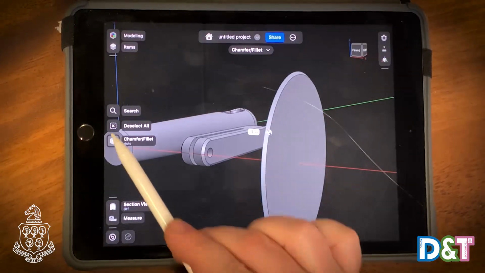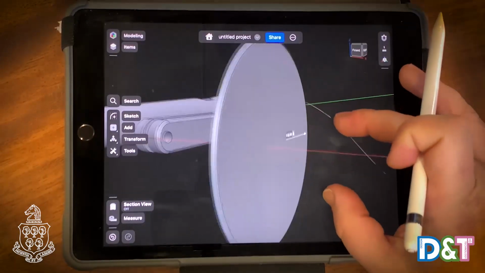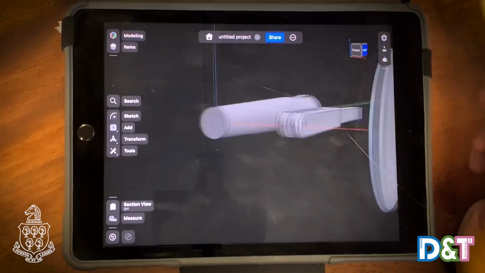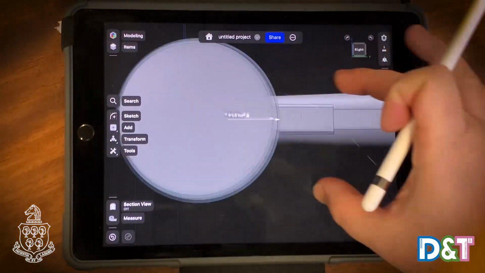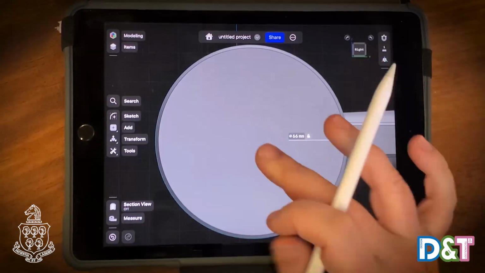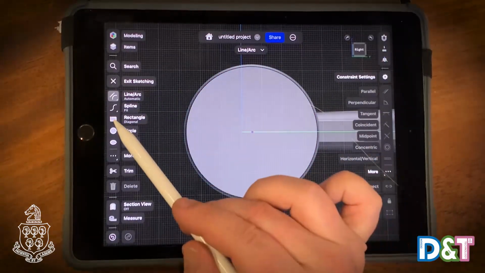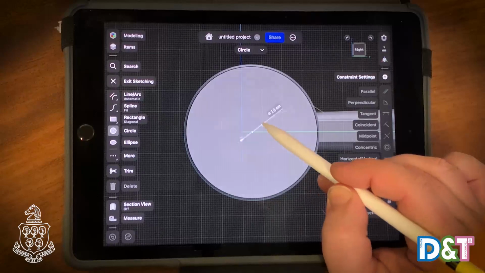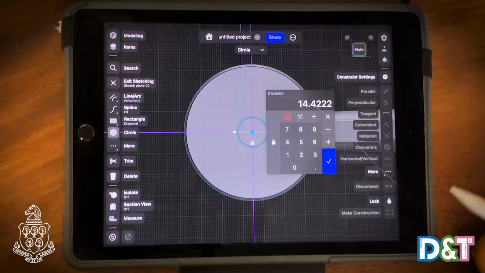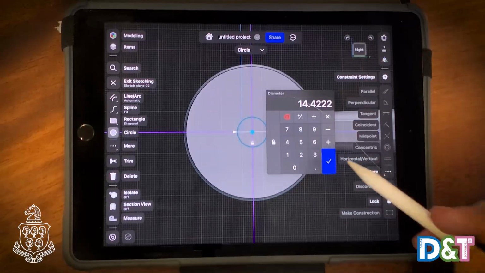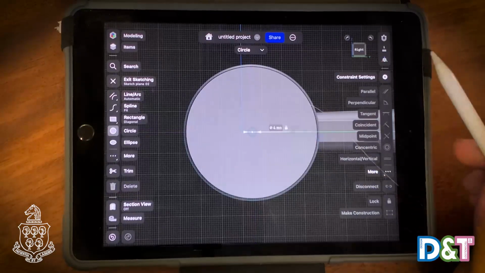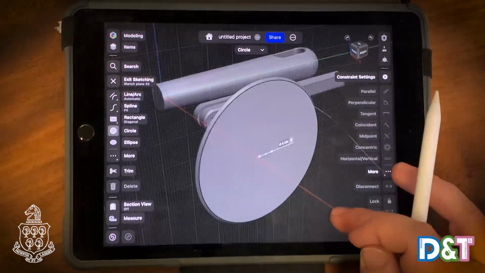Perfect. Hit deselect, and now what we want to do is work on the middle through hole, which is going to be in the center of this shape as well. So I normally double click using my finger on there, bring up my circle, find the middle spot, type in the dimensions, which is going to be 4 millimeter through hole. Perfect, exactly what we want.